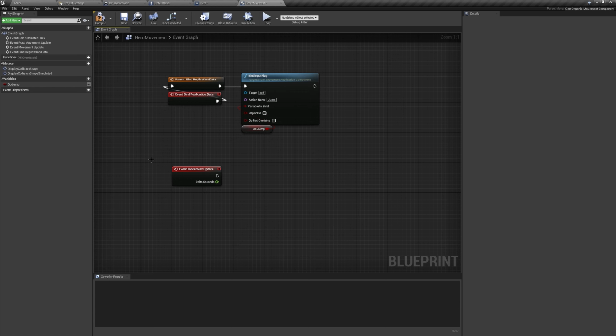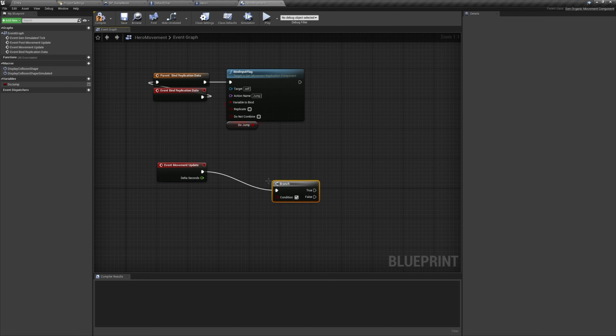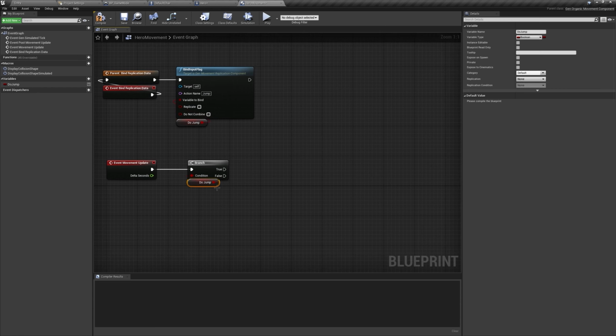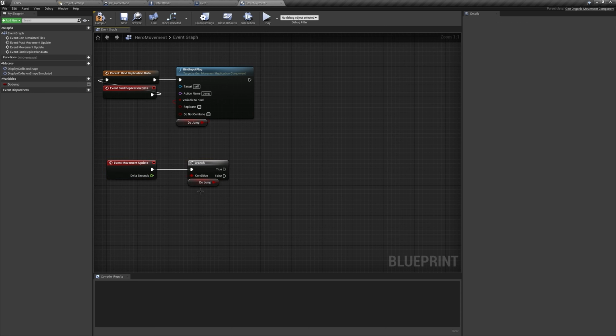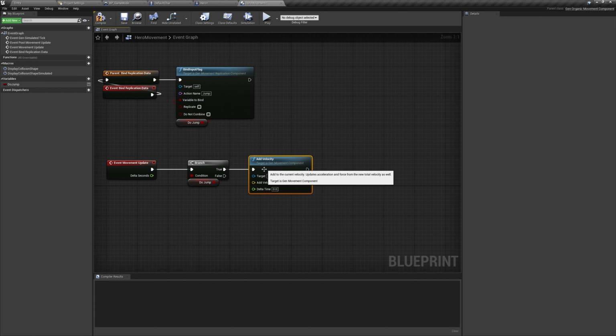And this movement update is kind of like a tick function. It's usually called once a frame. You can use it like a tick function anyway. And this is the main event where you put your movement logic. So I'm gonna make a branch here, and I'm gonna copy this down here. It's nicer. We can branch on this. Whenever the user presses the jump button, I want to add velocity to our pawn in the upward direction. Maybe 10,000, that should be enough.